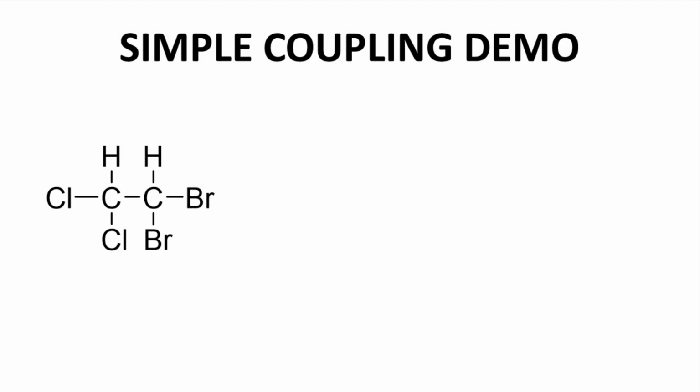Here is a molecule with just two hydrogens, and they are vicinal neighbors. We're going to see some coupling. Let's assume we are observing the right hydrogen. So the left hydrogen is the neighbor. This hydrogen, the right hydrogen, will feel the applied field. It will feel some local electronic effects. It will also feel an effect from the neighboring hydrogen.